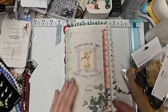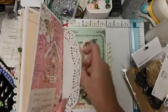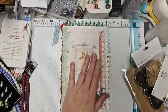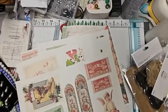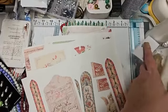So I think this book is turning out cute. This is part of my Merry Monday, hashtag Merry Monday design team project for the Twisted Paper Studio. I think while I'm watching my TV program back there, I might have to do some fussy cutting, just saying. Just do a little bit of fussy.